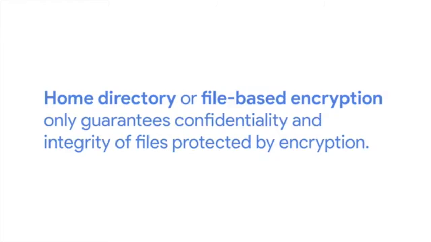You should compare full disk encryption against file-based encryption. That's where only some files or folders are encrypted and not the entire disk. This is usually implemented as home directory encryption. It serves a slightly different purpose compared to FDE. Home directory or file-based encryption only guarantees confidentiality and integrity of files protected by encryption. These setups usually don't encrypt system files because there are often compromises between security and usability.